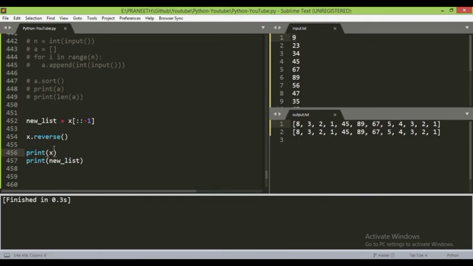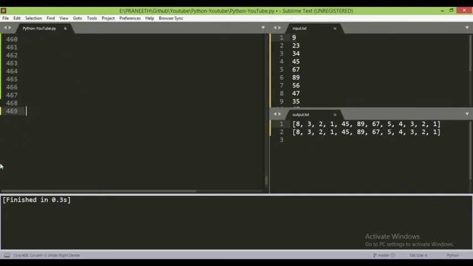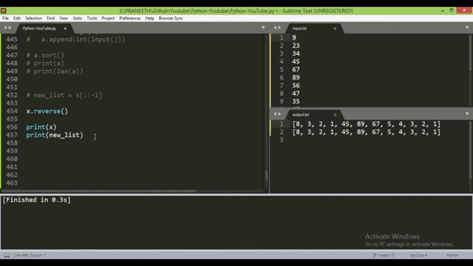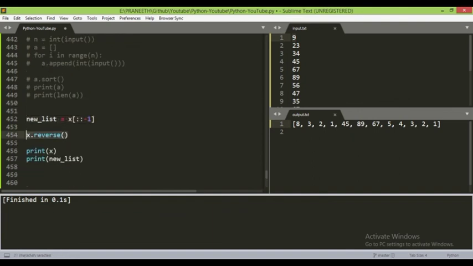Let's print this before. Let's comment this, delete this, comment this and this, and then run. You can see the list is reversed. If we uncomment this, with both statements, it will first reverse and again reverse.